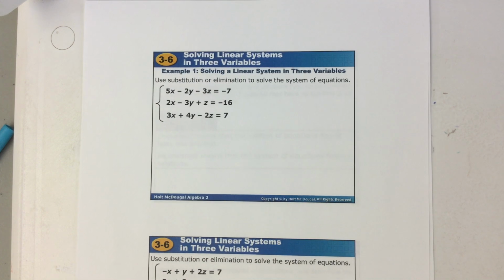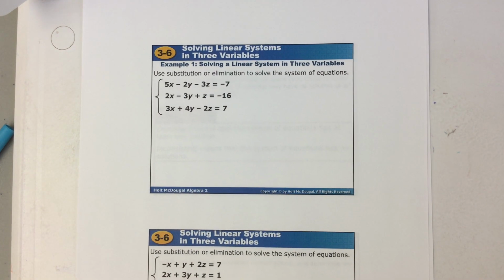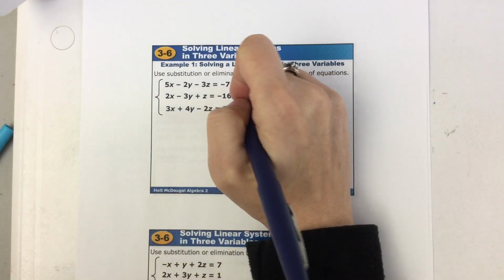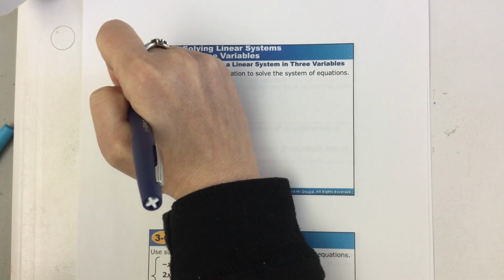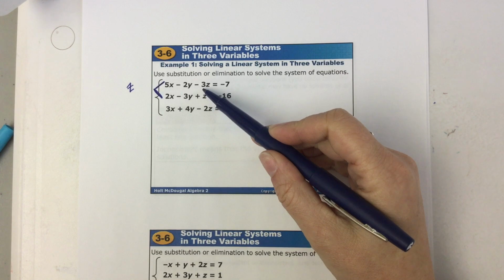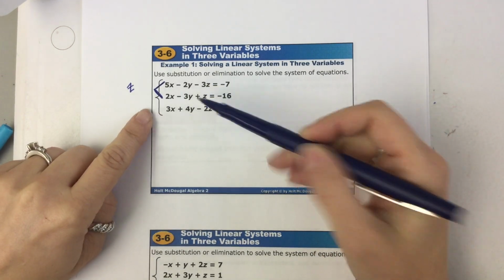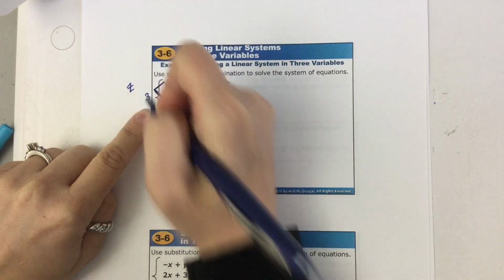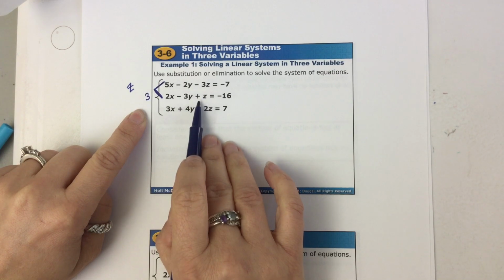Okay, and it does not matter which variable you cancel, okay? So step 1, you pick 2 equations and you cancel a variable. So you're using elimination. Let's say I pick the top and the bottom and I want to cancel z. So that means in front of z, I need a positive and a negative of the same number. Well, this is -3 and this is a +1. So if I multiply the whole second row by 3, I would have opposites in front of z.